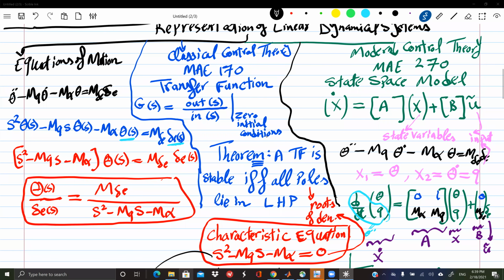The point is, let me give you the following example. So we have a Boeing 747, a huge airplane, and we want to design a control system. Remember, the airplane has 9 states: U, V, W, P, Q, R, theta, phi, psi. So it's a 9th-order system. If I write a transfer function, I will have S to the 9 or S to the 8. It depends. It's between 8 and 9.